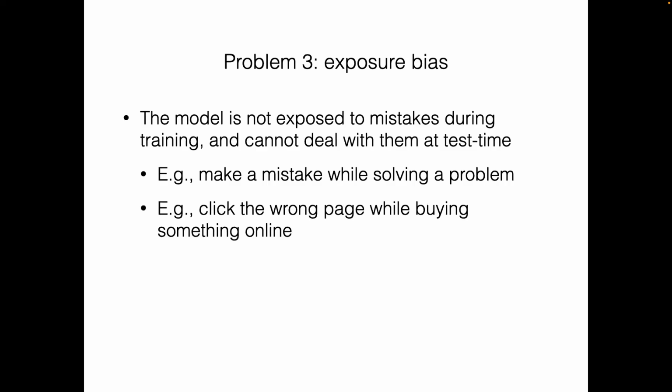Similarly, let's say that we want to train something which navigates web pages. Well, then maybe we can navigate the page ourselves and show how to perform the task. But that doesn't necessarily show what happens if you click the wrong thing. And so we want the model to be able to recover from these mistakes.